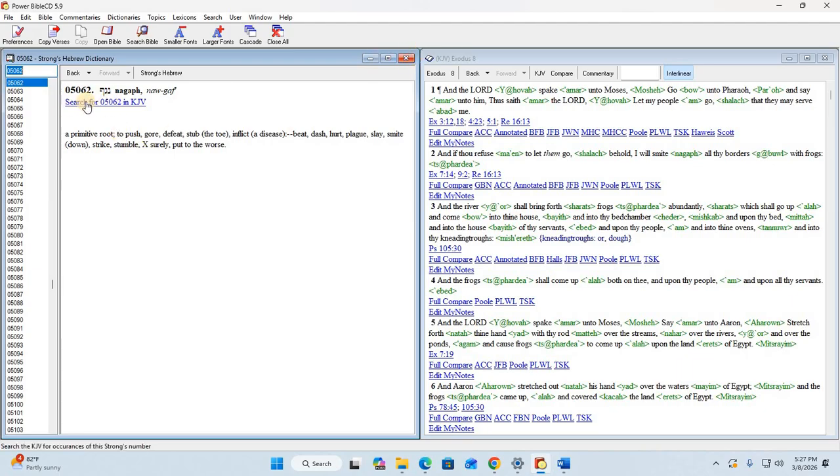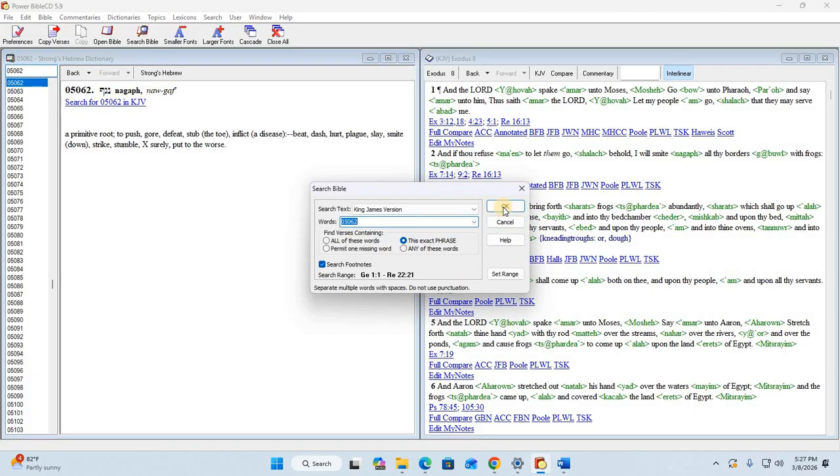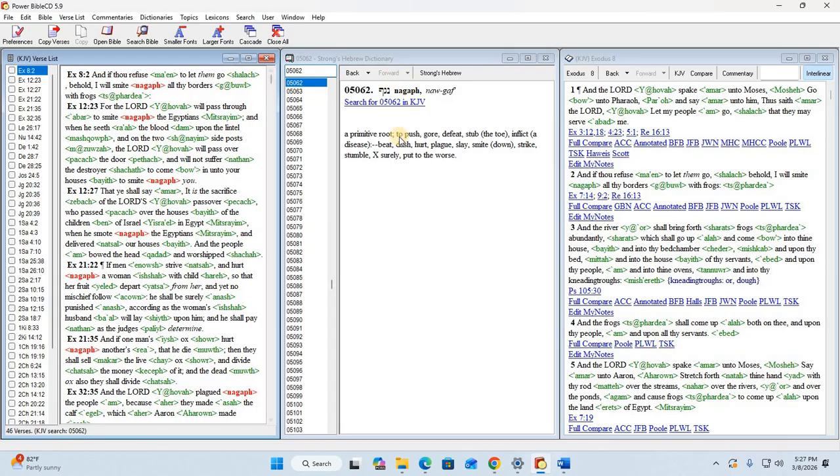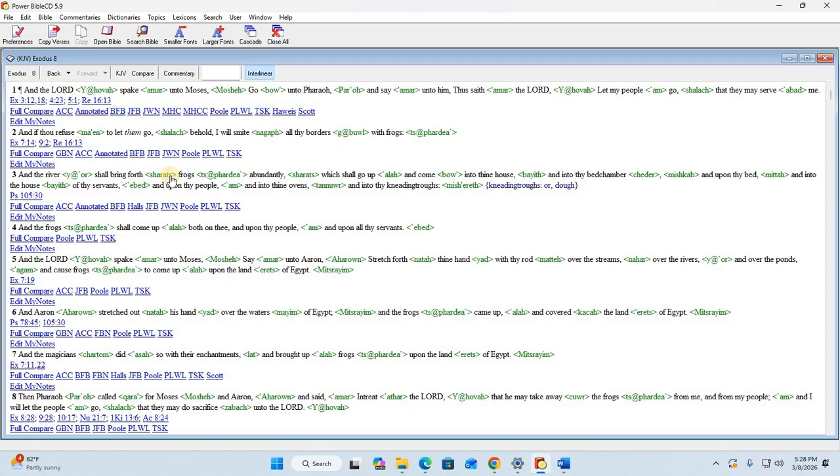If you check on this, where they are saying that you search from this number, if you press on it and you press OK, it will bring the meaning of that word. So this is the meaning for smite, wherever it is used. Okay, so that is very important, how to use Power Bible. So this is Power Bible, and this is all I wanted to teach you from it. So let's meet next time.